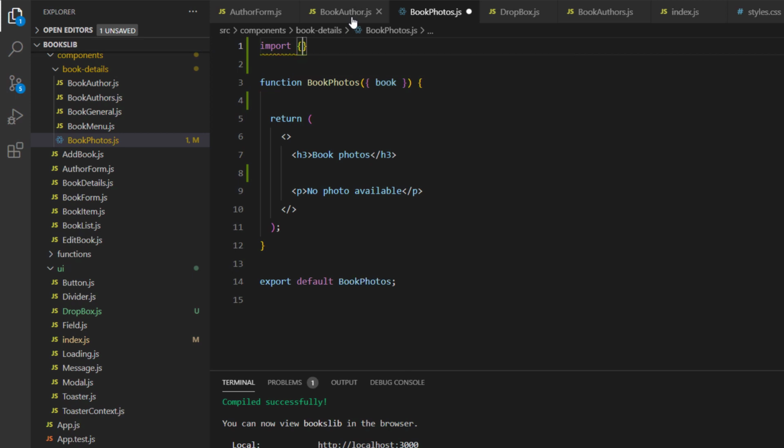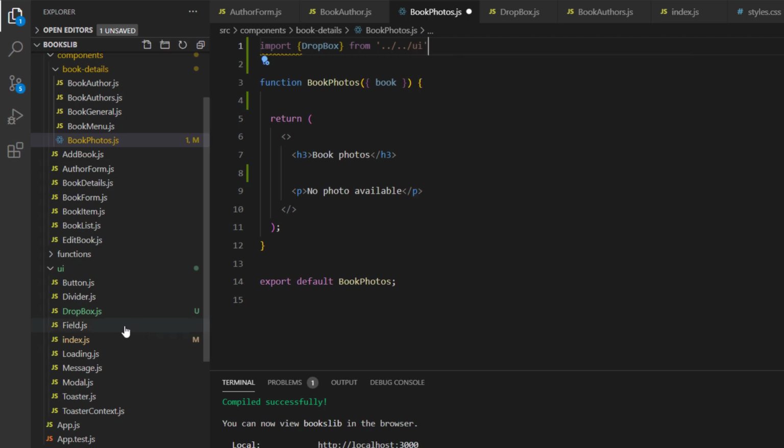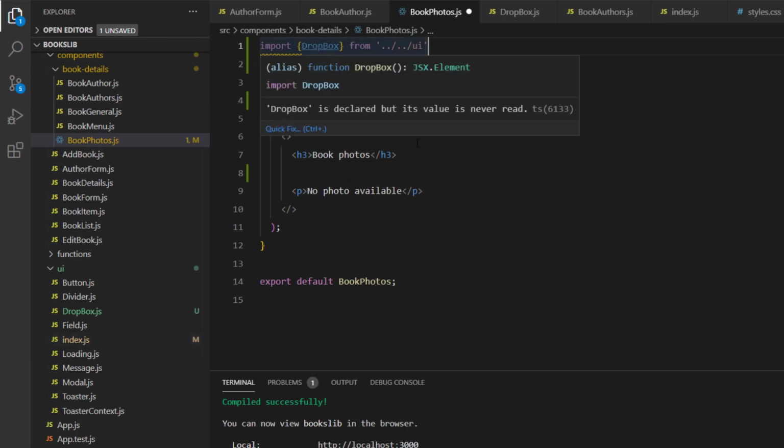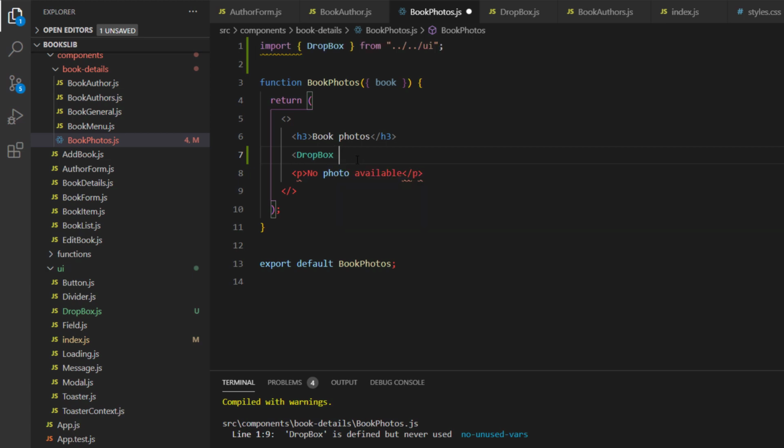Import Dropbox from, we need to get back to folder, and we point the path to the UI folder, which will automatically detect the index and import the file. Now Dropbox, we can use it here as a custom component.